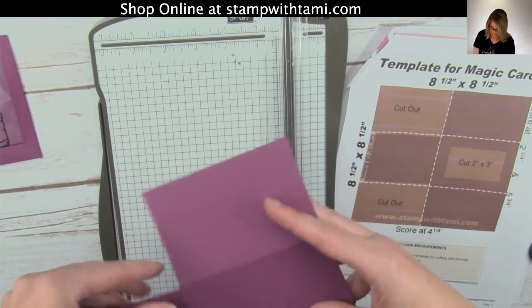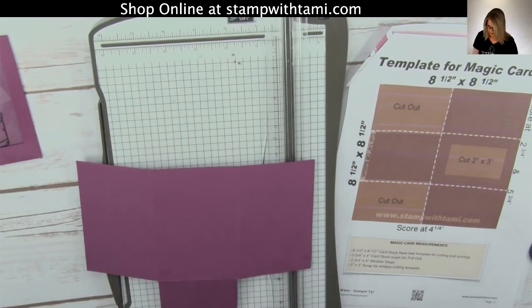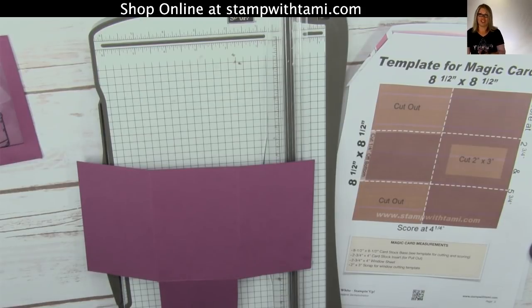And the next thing we want to do is cut out a 2x3 window in the middle here. And you're thinking, well, how the heck are we going to do that? I have a cheat. I have a hack for you.